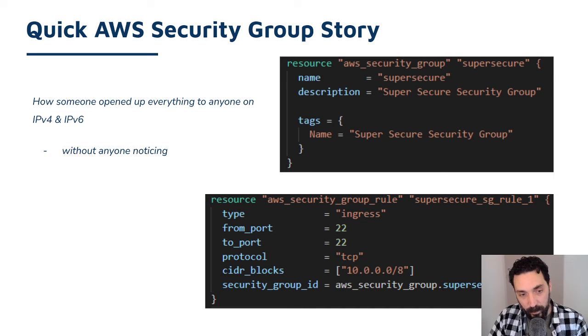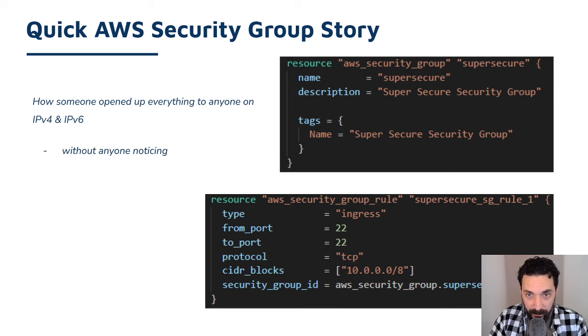And it happened that one of them had enough credentials to basically open up everything to everyone. So our Terraform in this case has a security group resource, and they had rules as separate resources that were linked to the security group resource. There are different ways to build security groups in Terraform with inline rules, etc. But in their case, that's how they did it, and they did it massively like this.